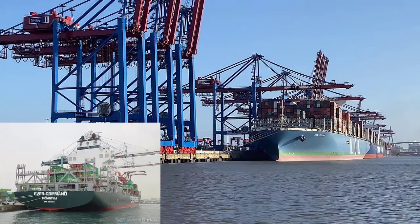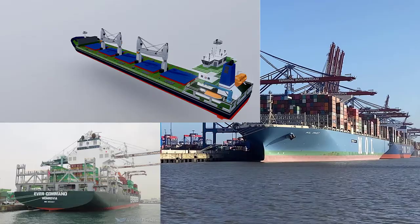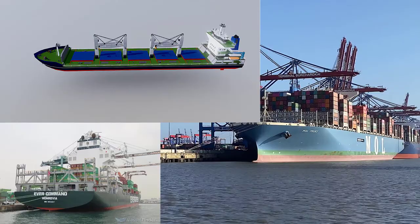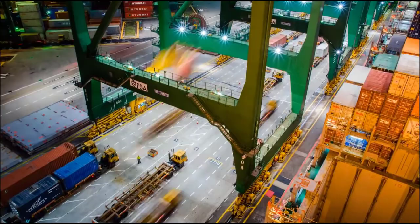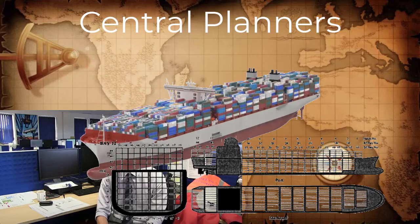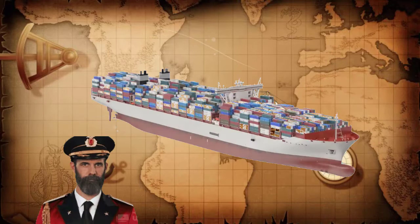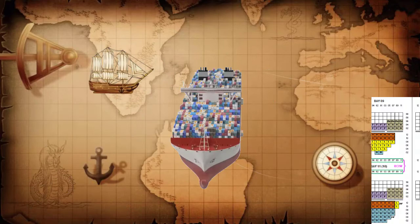Some are carried in general cargo vessels or even multi-purpose vessels, which the latter types of ships have cranes fitted on them. While large container ships, or in general most container ships, are gearless — meaning they are offloaded or loaded in ports during operations through the use of port or container terminal cranes. Central planners of the shipping company at offshore offices take a huge undertaking to make sure such commodities are transported efficiently. These plans are forwarded to the vessel and to the ship officer through the master's supervision.